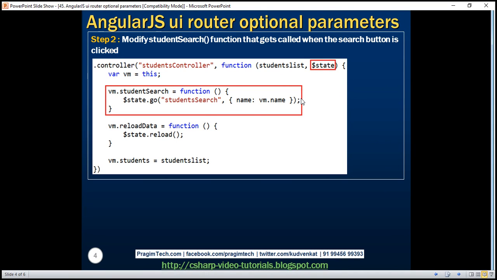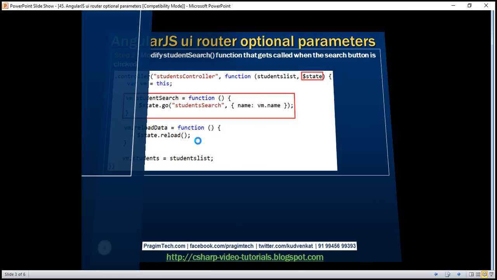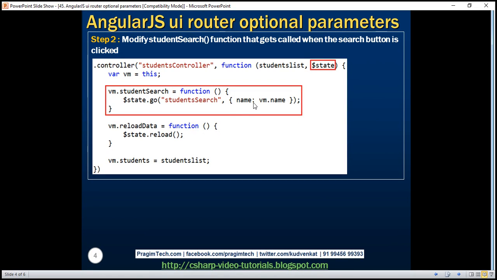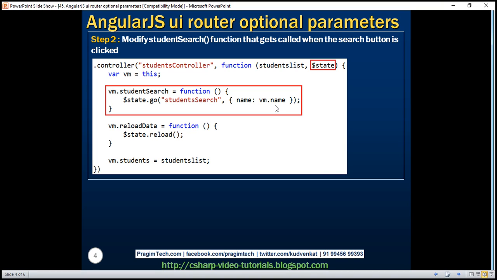We are passing a JavaScript object. It has got a property, and look at the name of the property. It matches the name of the URL parameter name, and then the value for that parameter is coming from the view model. So whatever we type in the name text box here will be available on the view model. So we are retrieving that value and passing it to the name property, which gets passed to the student search state. So let's do that now.